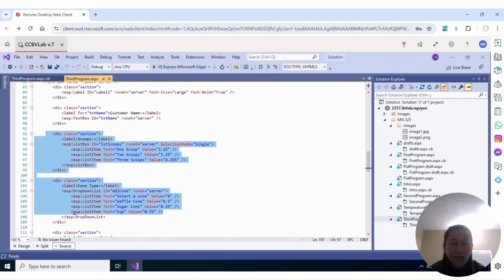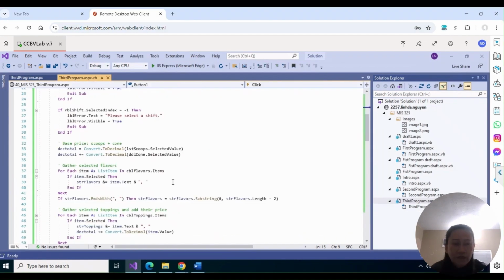The base price equals scoops plus cone price, and the values for scoop and cone are set here. For example, one scoop value equals 2.25. Two scoops value is 3.25. For the cone, for example, waffle cone is 0.5.